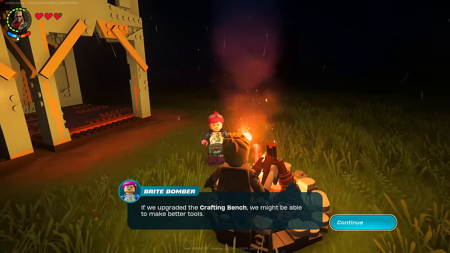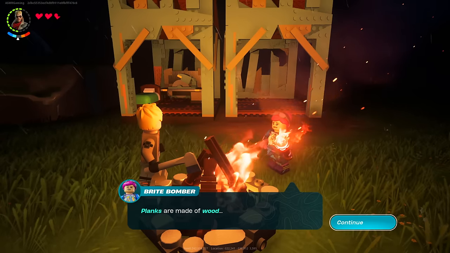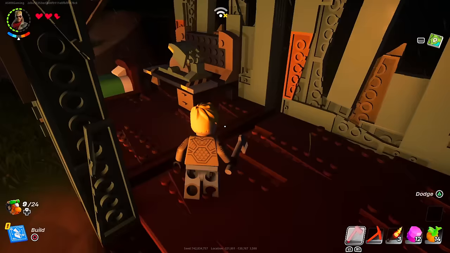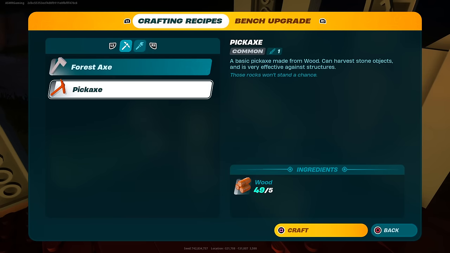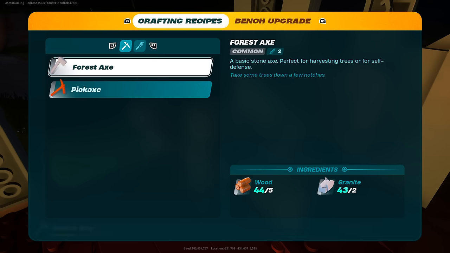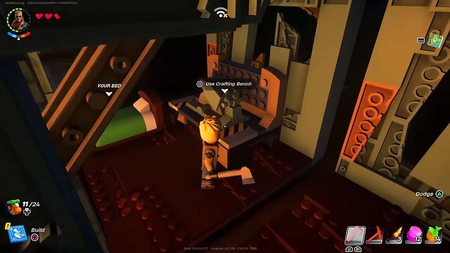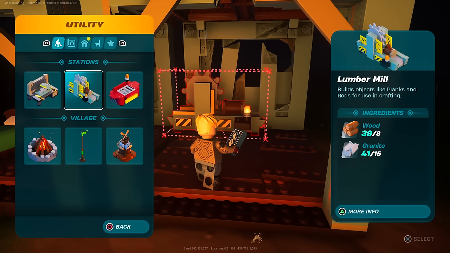Okay. Got improved tools. Bright Bomber's basically telling us what we know already. Yeah, okay, we need to build the mill. Lumber mill. Okay, we still can't upgrade the crafting bench. We have nothing yet. Far stacks and pickaxe. It's like the only thing we can actually craft right now. Okay. And... let me see. Okay, lumber mill. We can totally build this right now.